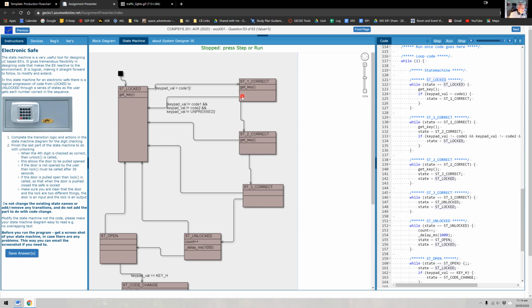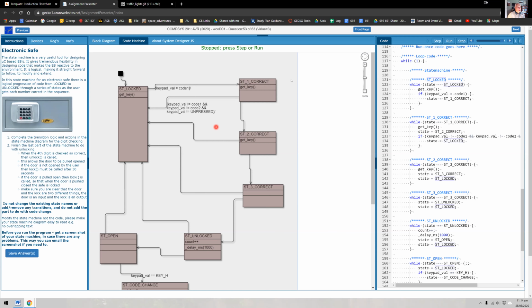What happens here is it will go back to the locked state and ignore your key press if it's not equal to 1, if it's not equal to 2, and it's not equal to unpressed. So you've just got to think about that logic there, and it's understanding the logic of what's going on here. You'll notice that we are not testing with our Boolean identifiers and doing bit testing, but we're actually testing variables here. So that's why we're using a double ampersand for our testing to see if the values are true or false.